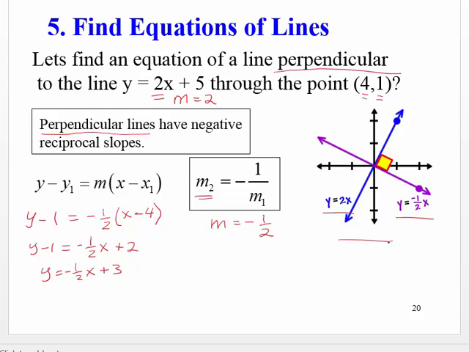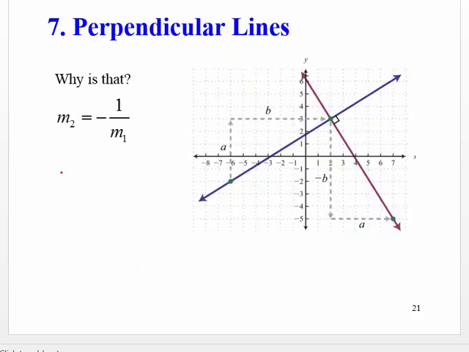Okay, but why is that? Well, if this is our original line, L1, and we'll say m then, for this line is rise over run, and if we start from this point, we go up a and over b. So change in x is b, and the rise right here is a, so our slope is a over b.